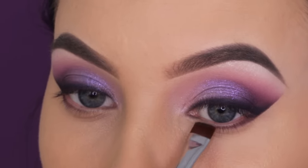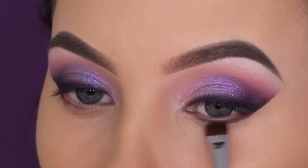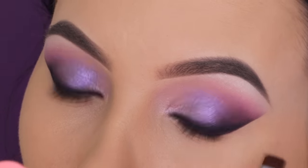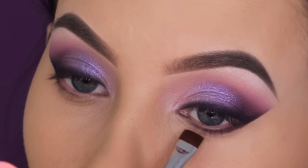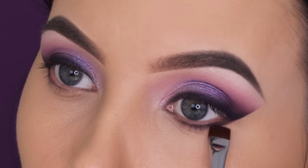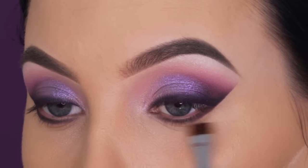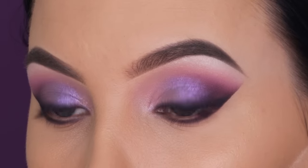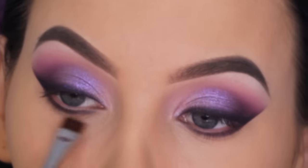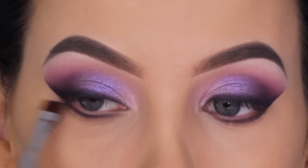I'm going back in with the same black purpley intense color, taking a flat liner brush and pressing it right underneath the lower lash line to make it dark as well. Someone asked in one of my previous videos why I never pronounce the names of the eyeshadows in palettes. Sometimes I do, but sometimes I find the words hard to say — I always show with my brush which shade I'm dipping into and say what color I'm using. I just felt like if I doubt the word I'm just not gonna say it. As long as I show exactly what color I'm using, it's fine.